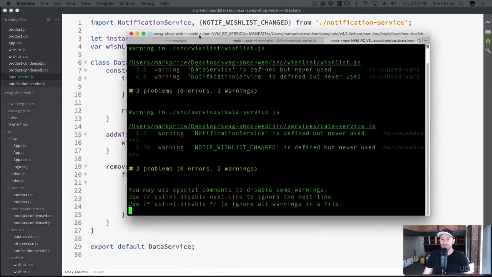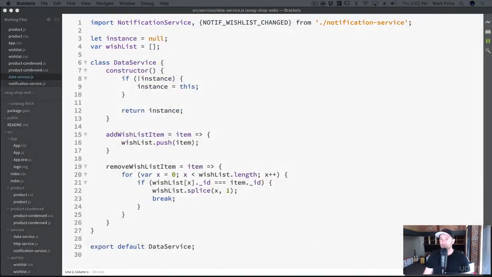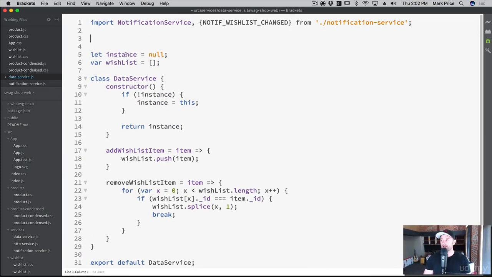Of course, always keep your terminal open so you can make sure there are no errors as you're coding. I save a lot. And what we want to do is create an instance of it now. So we're going to say let ns, for notification service, equals new NotificationService. Now, remember, normally when you do new, it creates a new copy, but this will only ever happen once. No matter how many times I create a new notification service, it would still be referencing the same one in memory, which is really, really important in the way that we're using it.